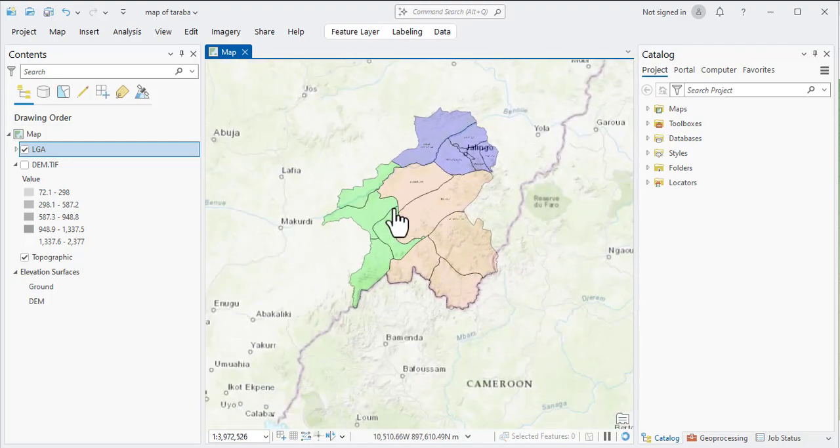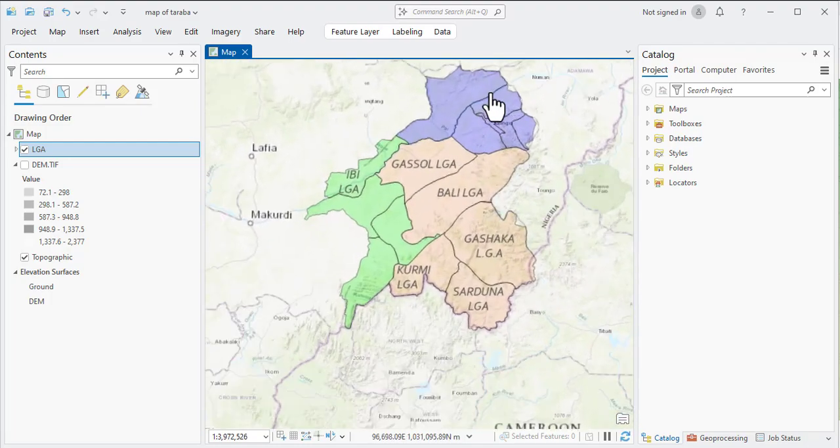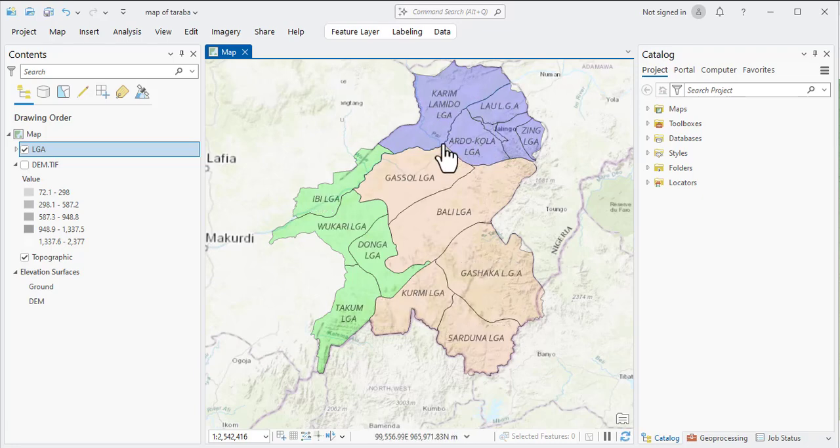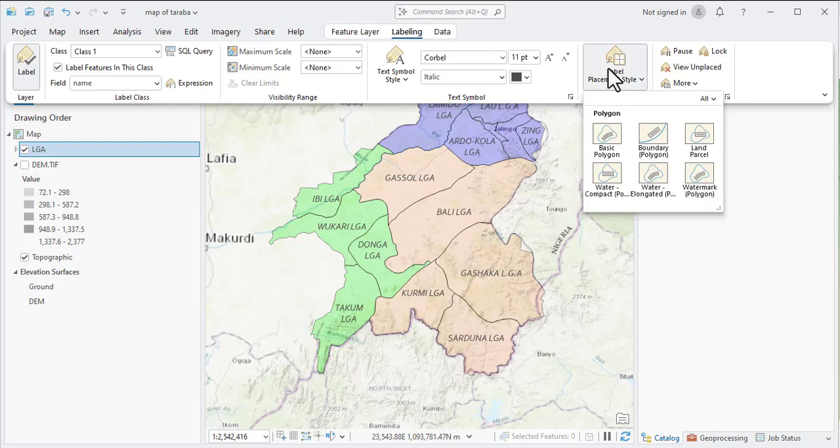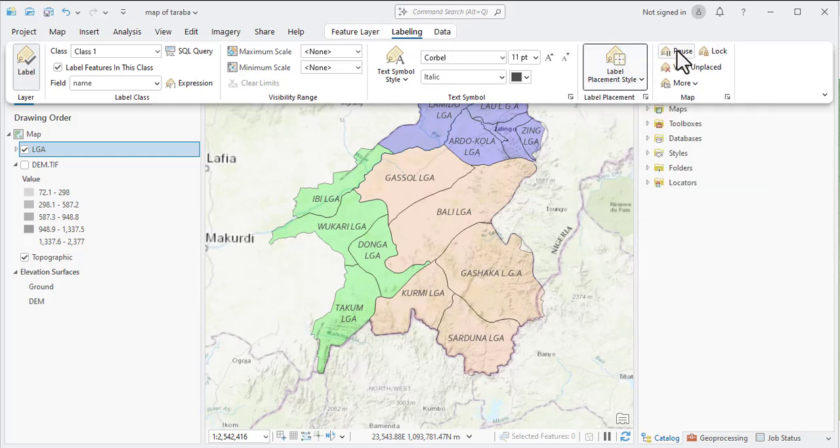You can see how we've been able to do that. But one more thing before we go: if I click on this labeling, you can also pause the labeling, and you can also return it back.